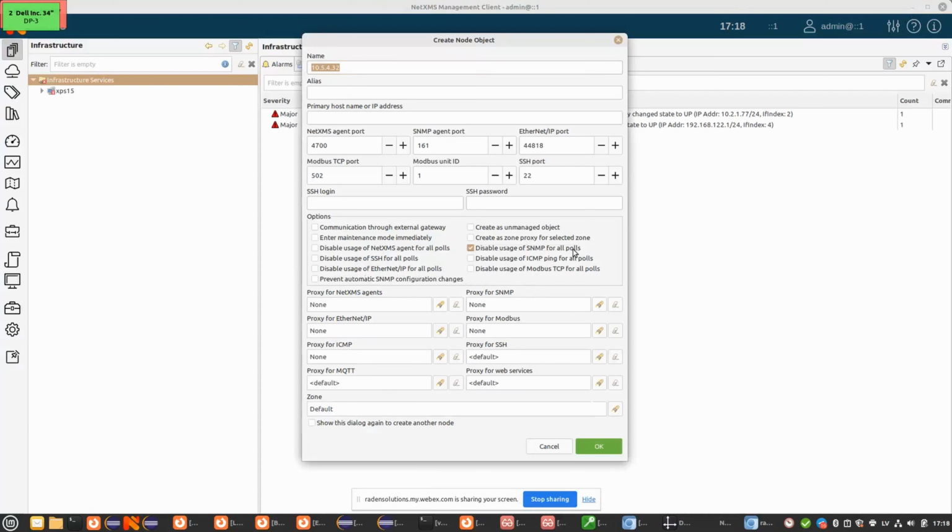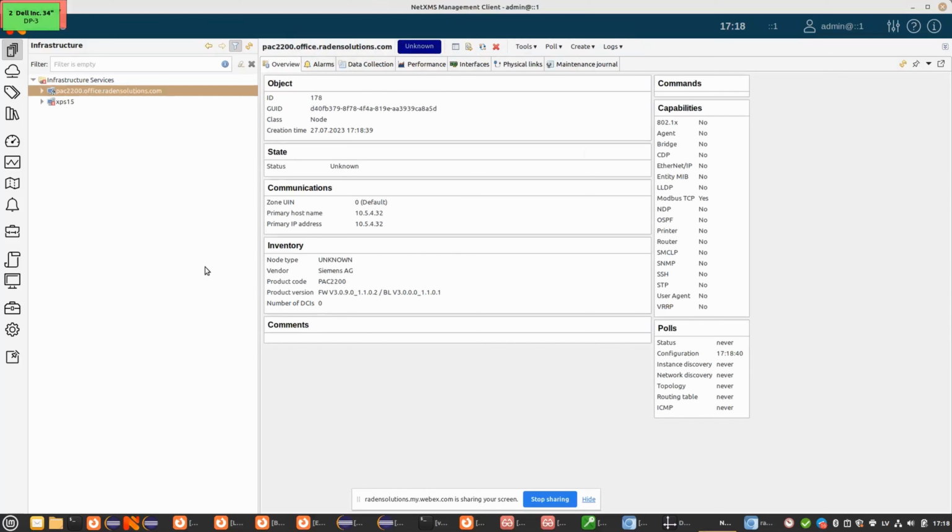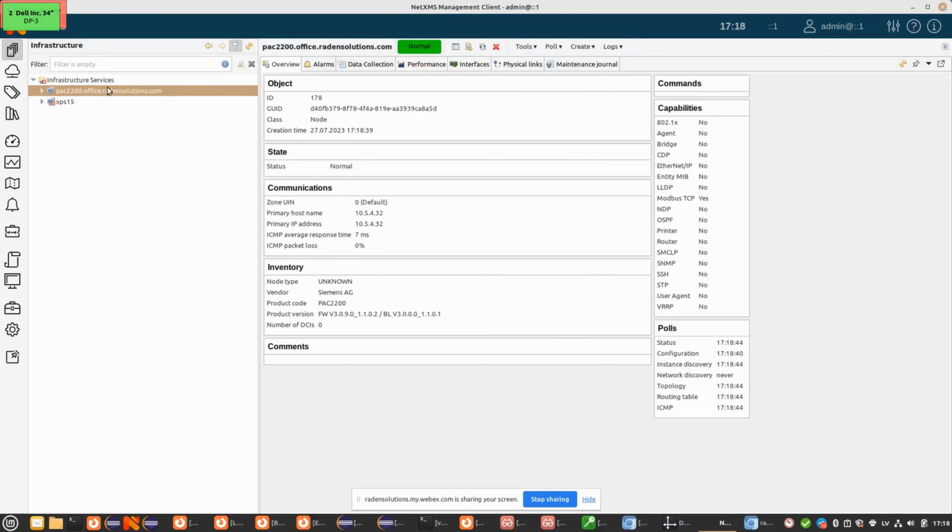I will disable SNMP just to speed up the configuration poll. You see that now we have new fields. When you create a new node, you have the Modbus TCP port and Modbus unit ID. Yeah, so we have our device.